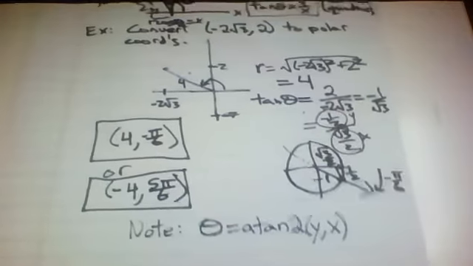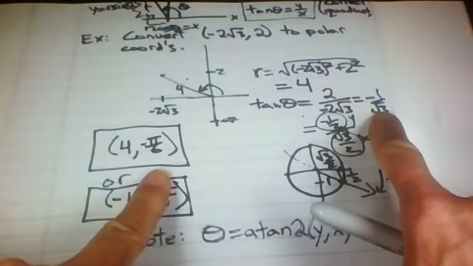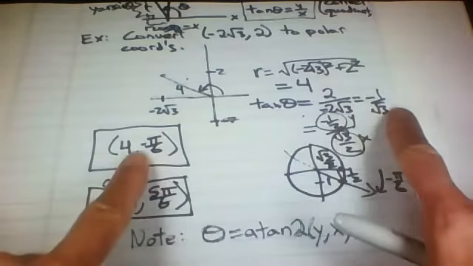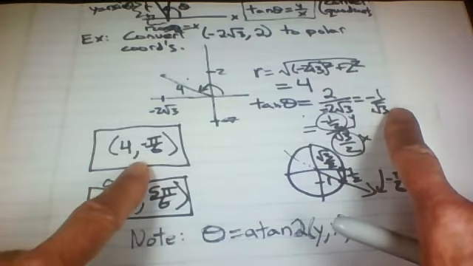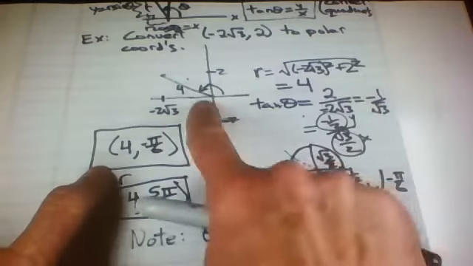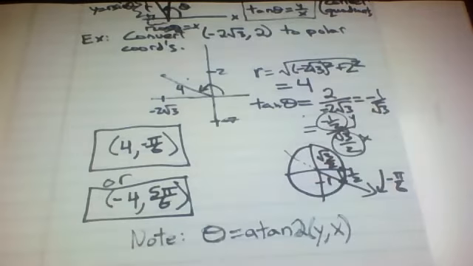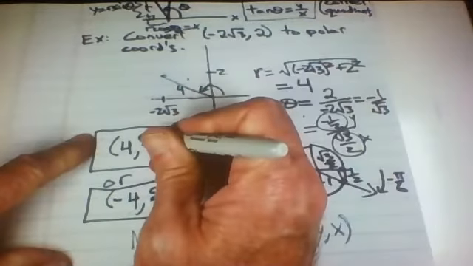All right. And so, since I'm 4 units out, and arc tangent of this plus pi is, let's see, minus pi over 6. Huh. Should have been 5 pi over 6 on this one. I wrote these backwards. Maybe not working. 4 and 5 pi over 6 to go over here. Sorry about that.